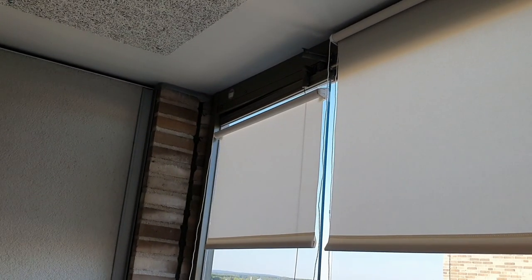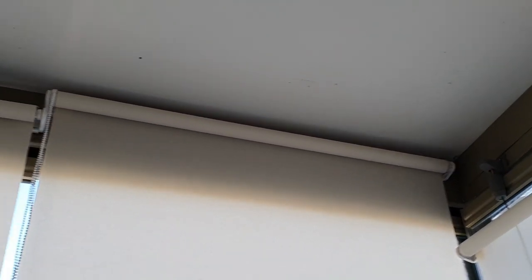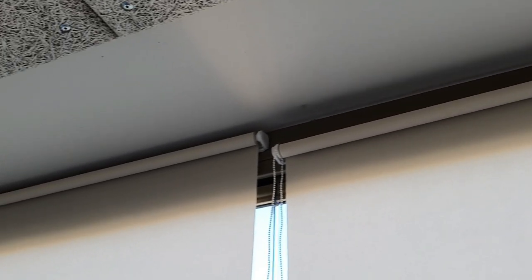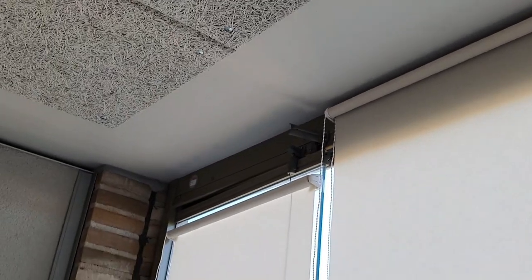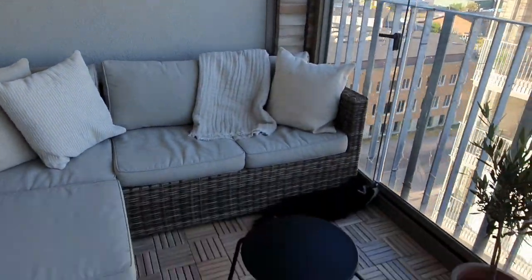So this and that one over here is mounted on the glass because we need to be able to open. See if we can show you. You see the opening there? Yes. But the other ones, they are mounted on the wall, on the balcony construction. Yeah. So this is how it looks right now.